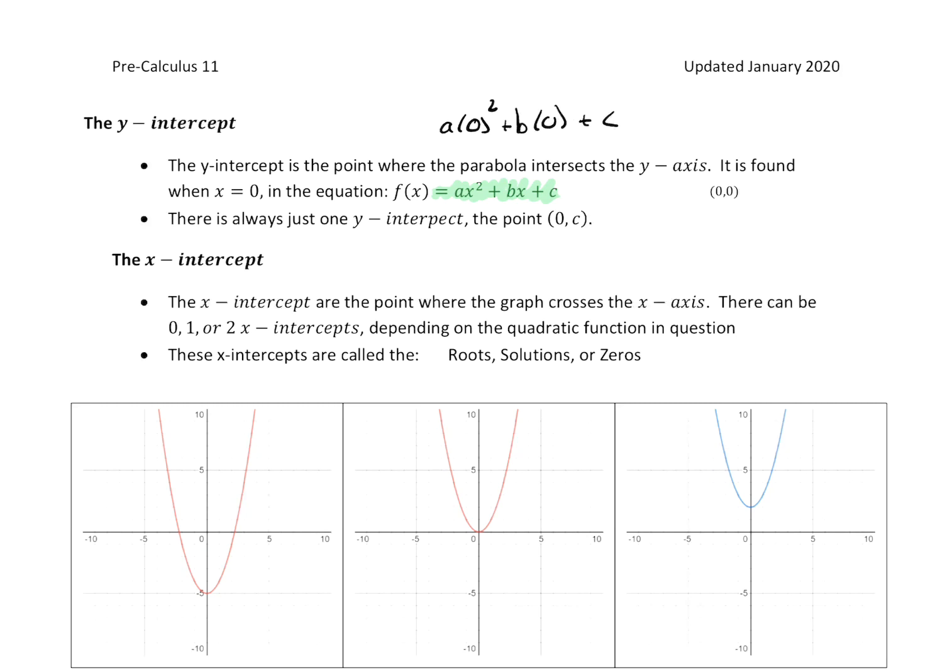You end up with whatever a is times 0 squared plus b times 0 plus c. So really what you end up with is f of 0, f of x, right? But when x is 0, it equals c. So c, this number, is your y-intercept. So you can see that the y-intercept is 0 comma c every time. So if we had x squared plus 5x plus 7, your y-intercept is plus 7. That's why the general form gives it to you so nicely, and it's good to look in that sense.